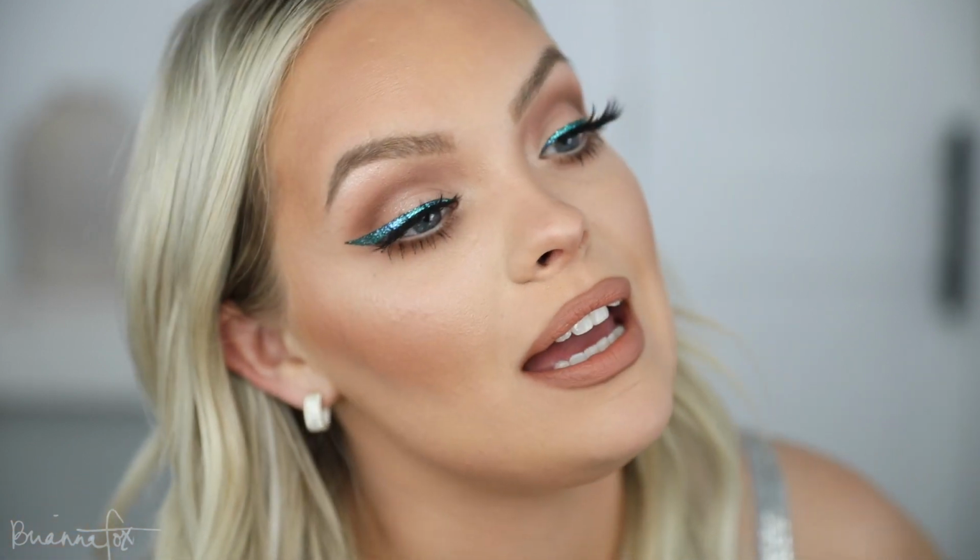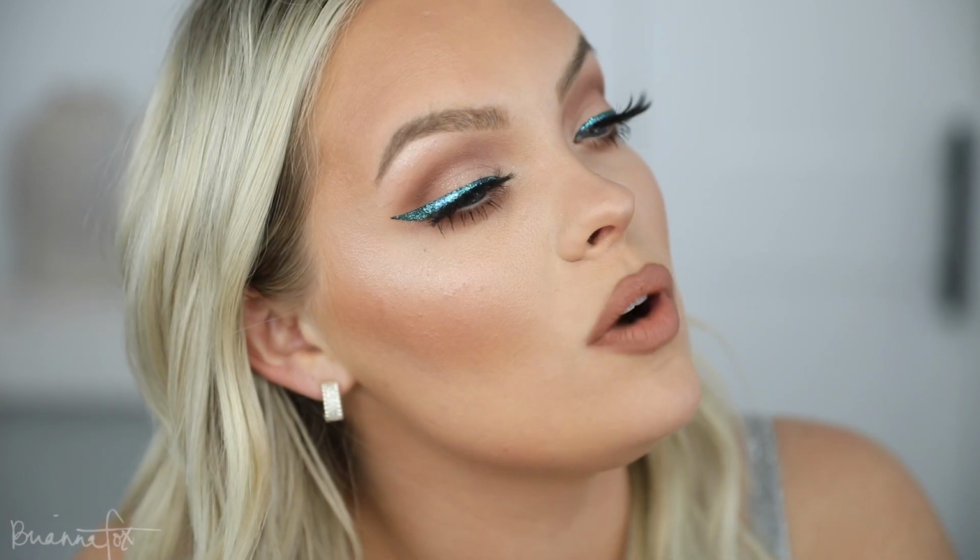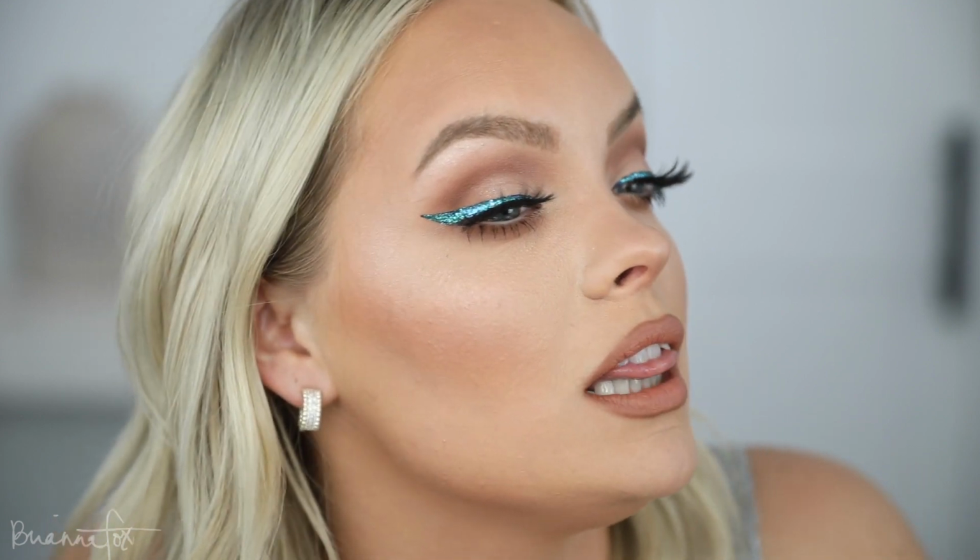This is the final look up close so you can see it. I love it. It's just so glam and it's a simplistic look. Like there's not too much going on, which I think makes it even more special just because that wing is just such a pop. I just love how this turned out, and I cannot wait to try this with more liner glitters. Let me zoom out.